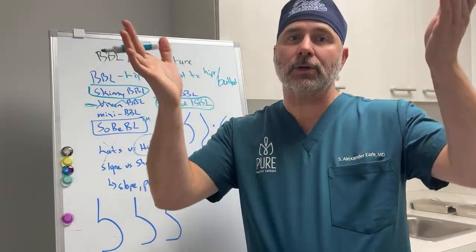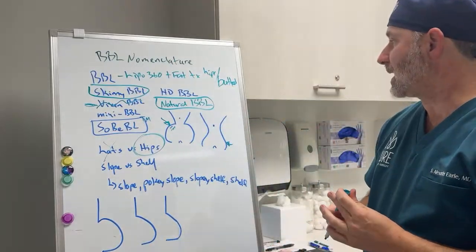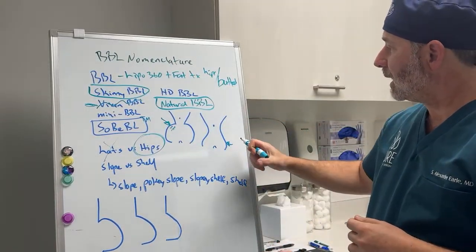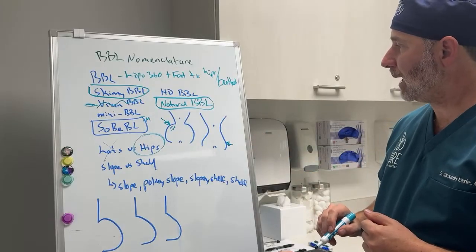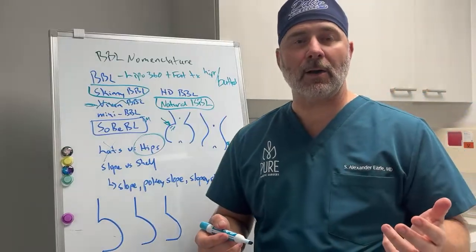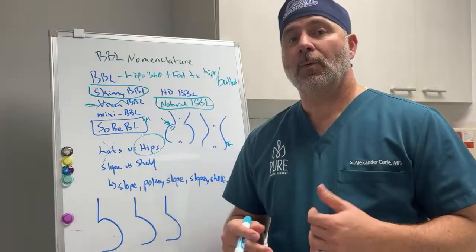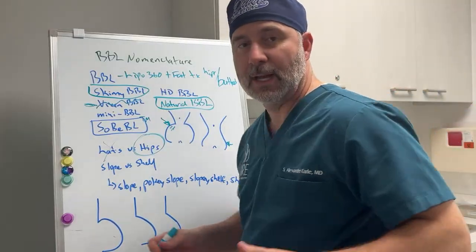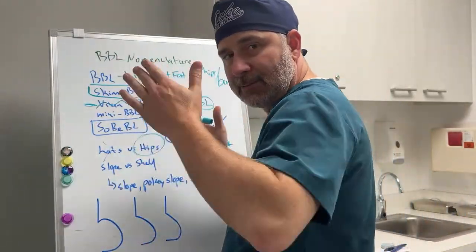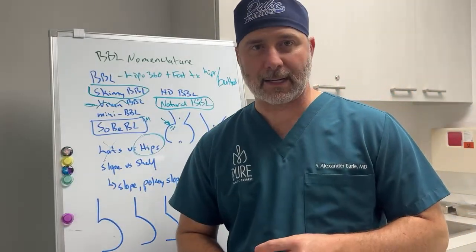When you're talking about the Earle curve, it's about that smooth transition to your hips, okay? So yes, hips are a lot more popular now, and so that is what we're referring to down there, okay? And then the next thing people might talk about is whether they want a slope versus a shelf. When you talk about a slope versus a shelf, that's what you're talking about on the side view, right? So lats and hips is front view. Slope versus shelf is side view, because you're talking about the takeoff of the buttock from the lower back, okay?